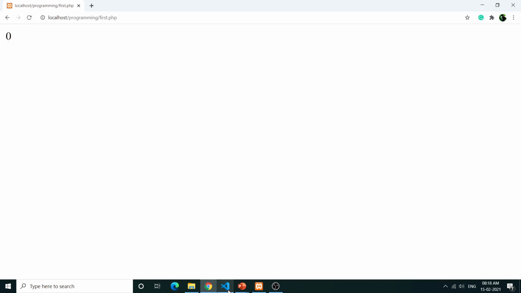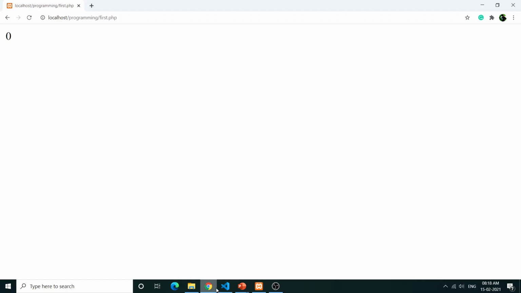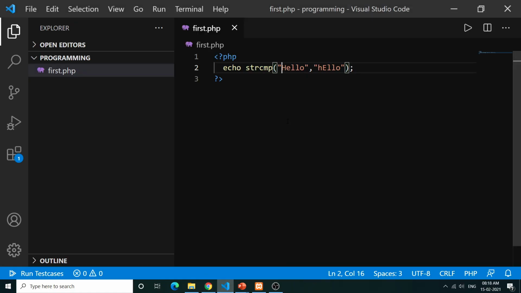Now let's see what happens if I change the case of this one. Let's keep it uppercase. So the case is not matching, right? Let's see what output it gives for this one. I'll just reload this and minus. The main conclusion here is it is case sensitive. So the casing matters a lot. Keep that in mind.